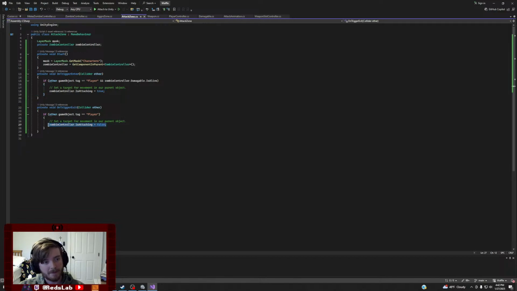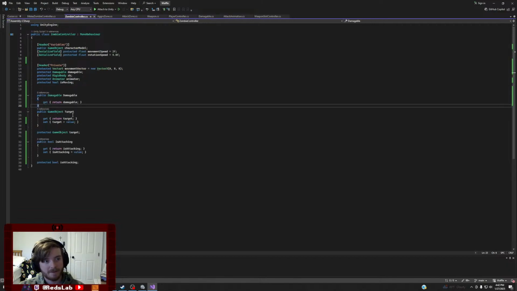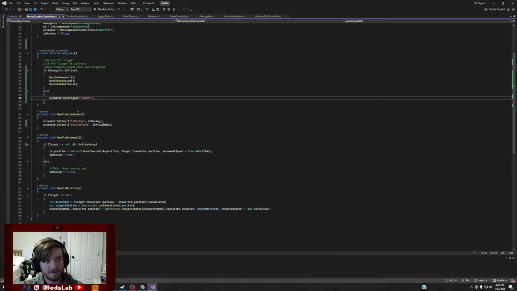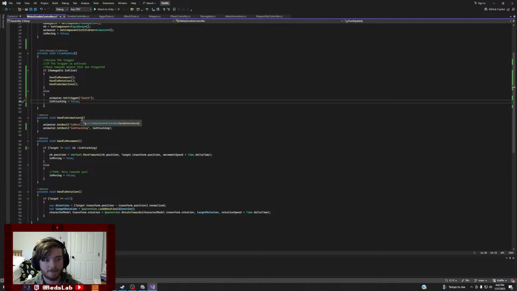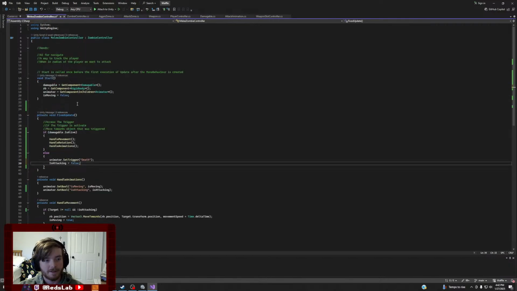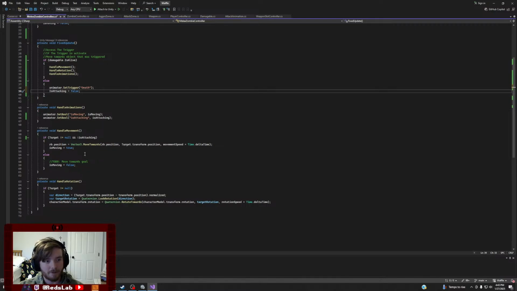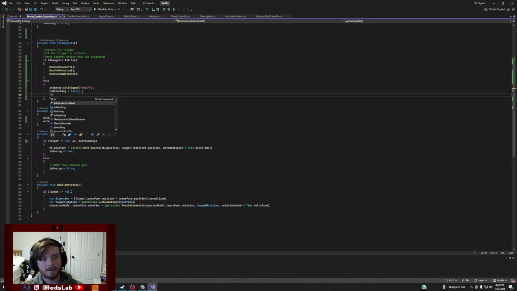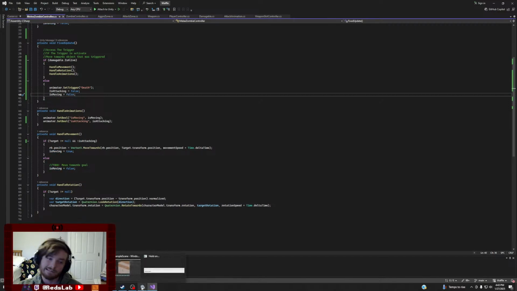So maybe even just for simplicity's sake, and here else set trigger is death, is attacking equals false. We can just always set all of our conditions, like is moving, to false as well. But that will be handled right here. Or now what we'll do is is moving also to false. And this namesake's not the best, of course, but whatever.